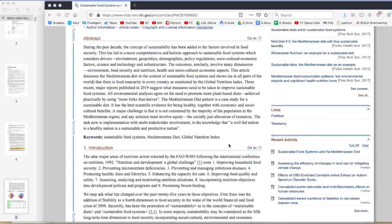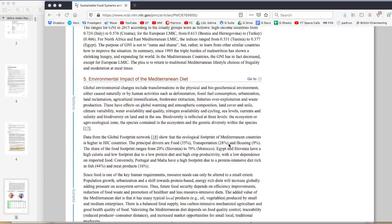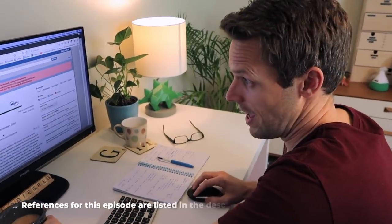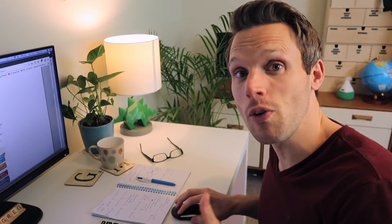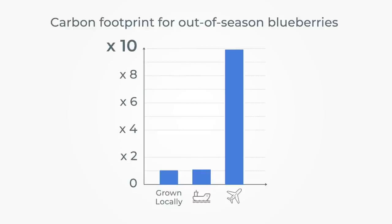Shall I go do some research? Yes. What have you found out? So we were right. This paper says that for produce flown in by aeroplane to the UK, that can increase its CO2 equivalent emissions by 10 times — compared to if it's grown locally or imported by ship. Wow. Okay. So what sort of stuff is air freighted to us? You know those berries that you found? Yeah, like the Mexican berries? Things that have a short shelf life that need to be really fresh when they get to us.